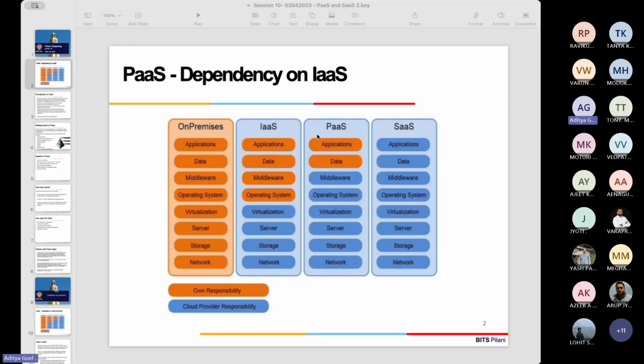Why? Because here Microsoft is maintaining the operating system. When you spun up Cosmos DB, we didn't have to bother about the operating system, middleware, and updates, right? We as developers were focused on the application logic, not on the infrastructure. They provided built-in monitoring, deployment, and SDK support. Everything is provided out of the box. So we pay only for what we use, like the compute time and DB operations, which was in the form of RUs, right? I hope all of you are getting clear on what I'm talking about.